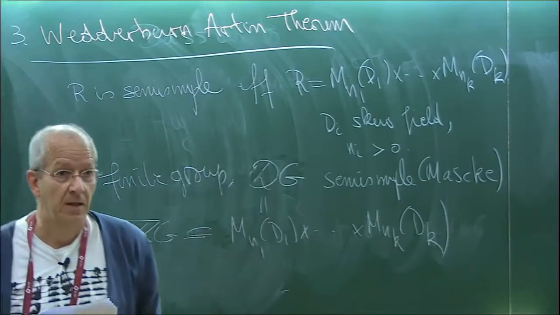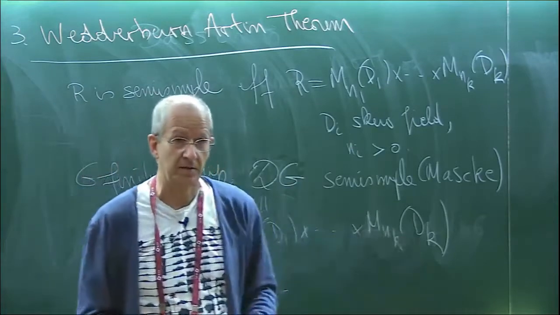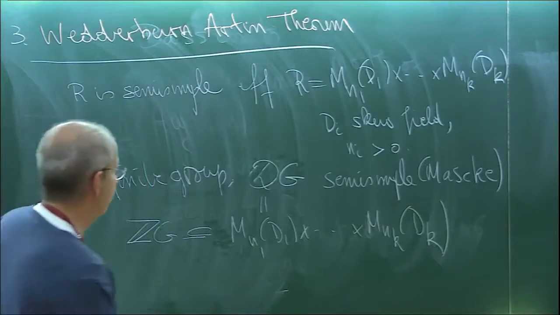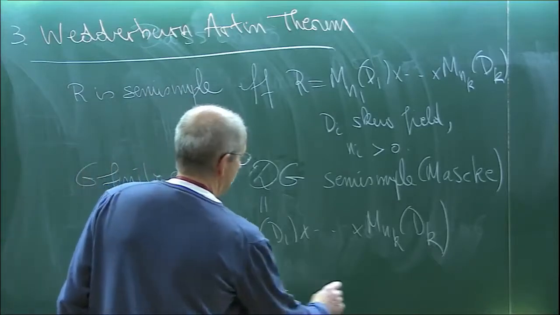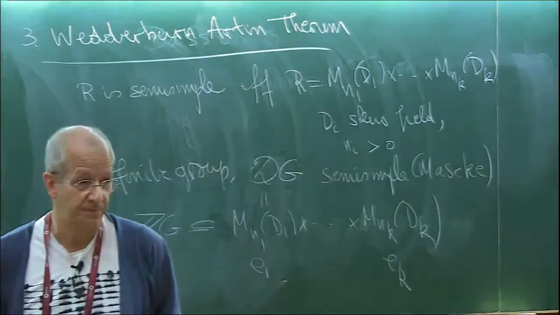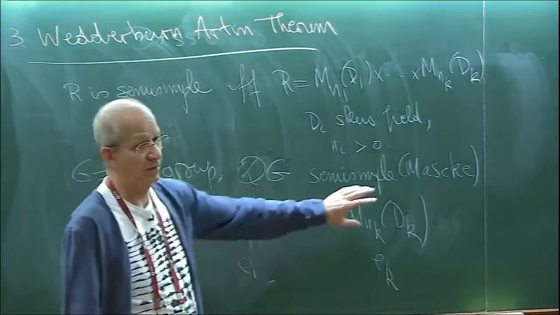Okay? To do that, first of all, I have to know how many components there are. How many primitive central idempotents are there? So if I look at the primitive central idempotents, call them e_1 to e_k, I would at least like to describe those also. If I describe those, then I have somehow located the simple blocks.